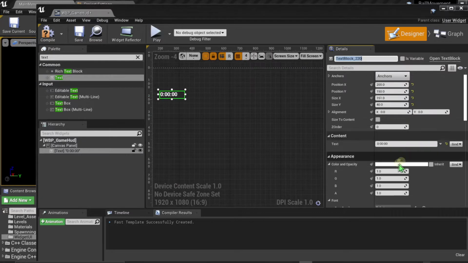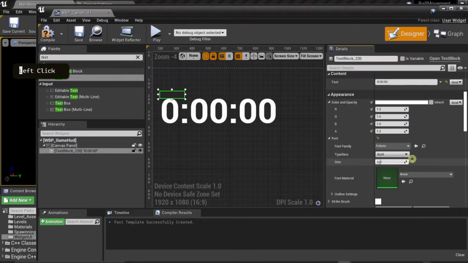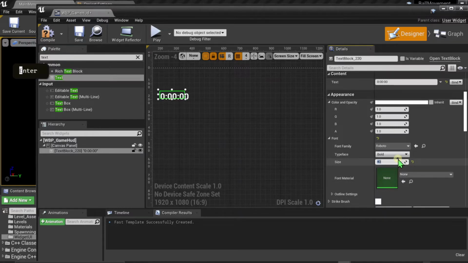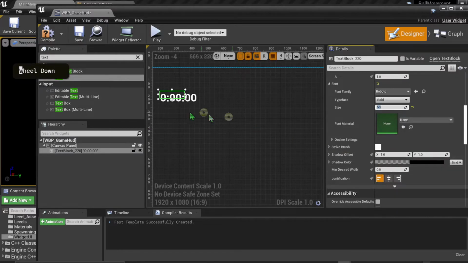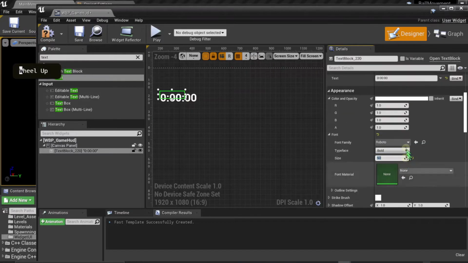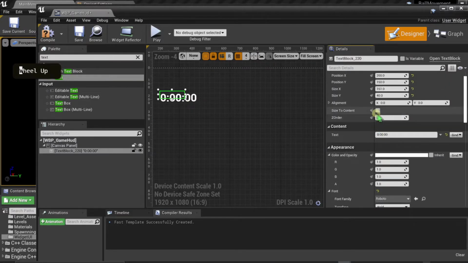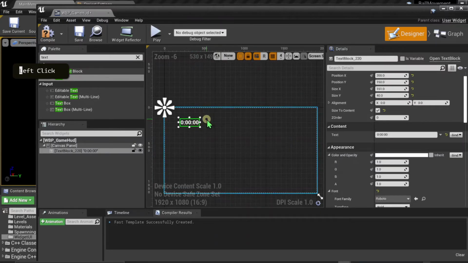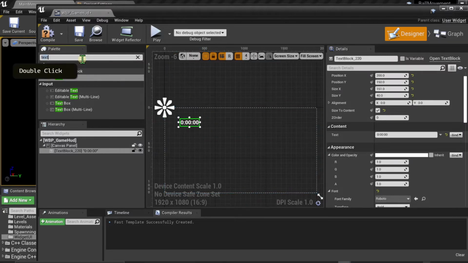I'm just going to change the size, let's say around 40 maybe would be good, or 50. To match the size of the border to the size of the text, all I would have to do is go into the size to content and then hit OK. So now that we have our text, I'm going to do the same for the other corner.